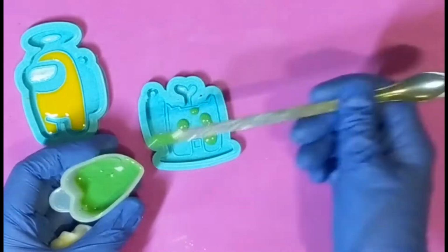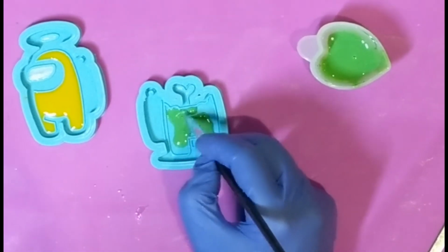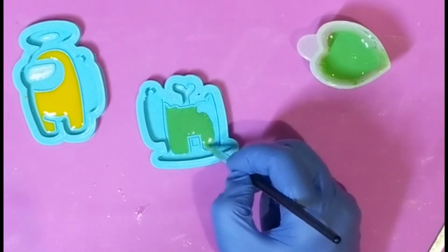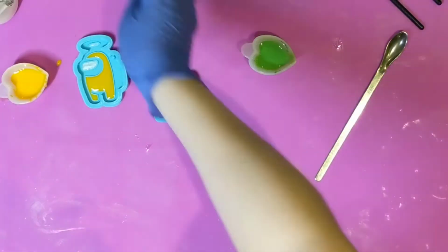I'm going to transfer it over with my spoon, use my tool to just spread it out, make sure it's into all of those little nooks and crannies in the corners, and then we'll just fill it up to make sure it's got a nice coverage. And then we're going to leave these to cure for about 12 hours.